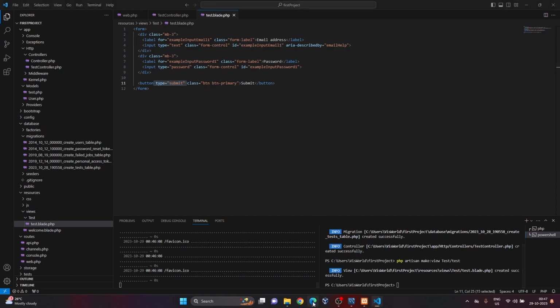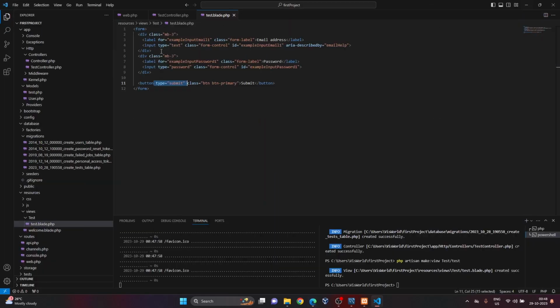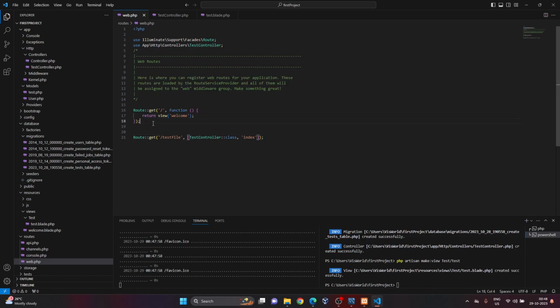At the present moment, if you click the button, nothing is happening. Why is that? Because I have not created a form action or a form post method. I have already mentioned that the route uses different methods to get access to the controller or perform any actions using the controller.